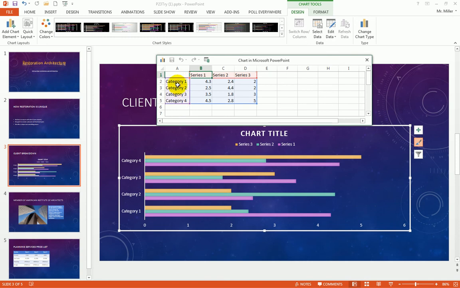And here, where it says Category 1, Category 2, Category 3, Category 4, we're going to type in teachers' names. For the first teacher, we are going to type in Brim, pressing the Enter key. For the second teacher, Blackson, pressing the Enter key.